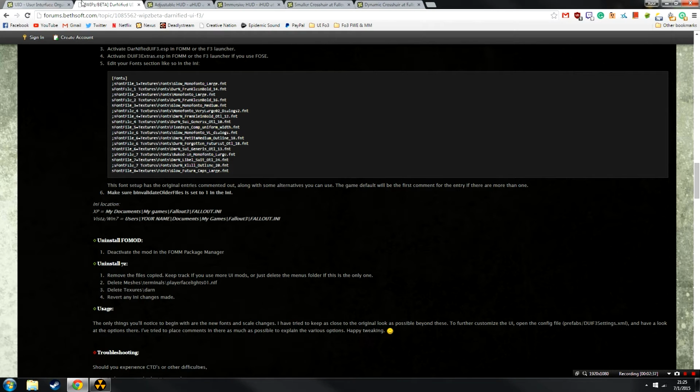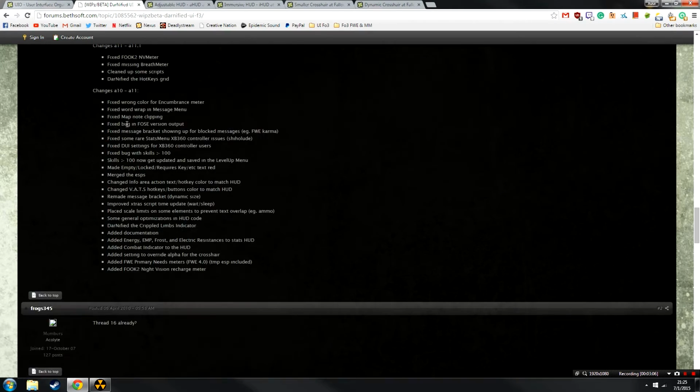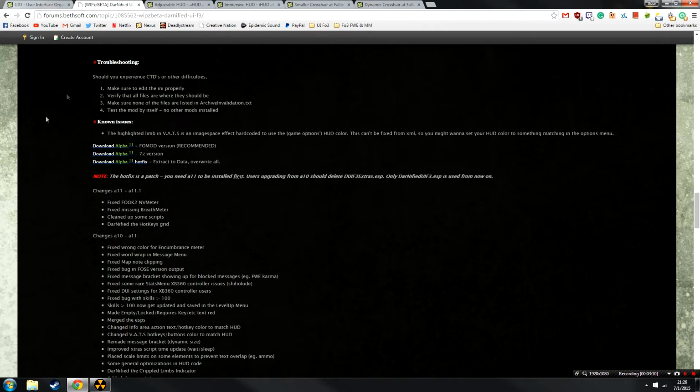The next mod that we're going to install is Dharnified UI. Once again, there's going to be some guides that tell you not to install this mod when we do, but I recommend installing it right after UIO. Now, there's two versions of this mod, a fomod and a 7-zip archive. We want the 7-zip archive, which a lot of guides you'll see on the internet, especially those using Nexus Mod Manager, aren't going to recommend. Because of this, the link in the description is going to be a direct download from this page, bypassing the main download page, so when you click on it, it'll just begin downloading the correct file. So don't really worry about looking for the exact download link.